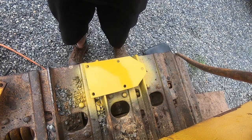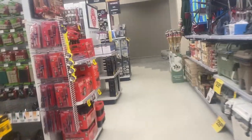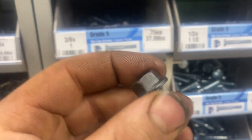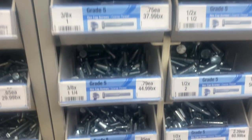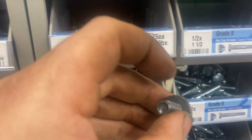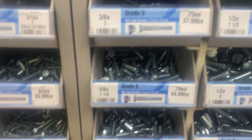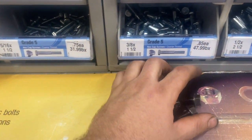That is an OEM John Deere part. Every job needs a trip to the hardware store, but they got some really nice flat flanged 3/8 bolts. A little RTV under these will seal right to that cover. That way if snow and rain get in there, it will not be making its way into the clutch housing.